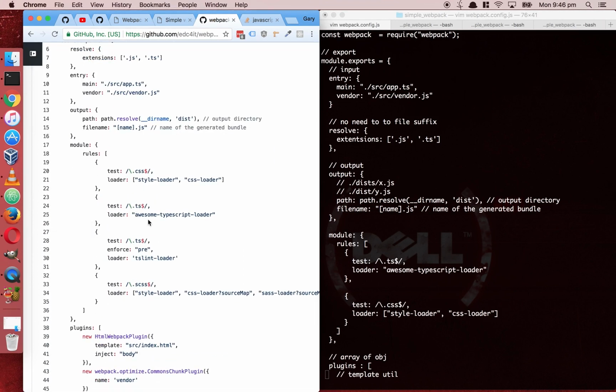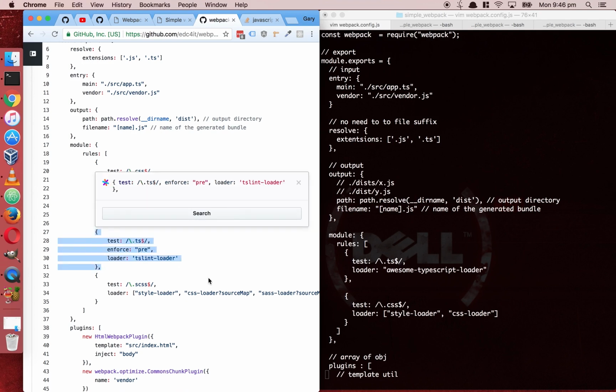So you can see here it actually does two things. So pre-process, so it lints the code.